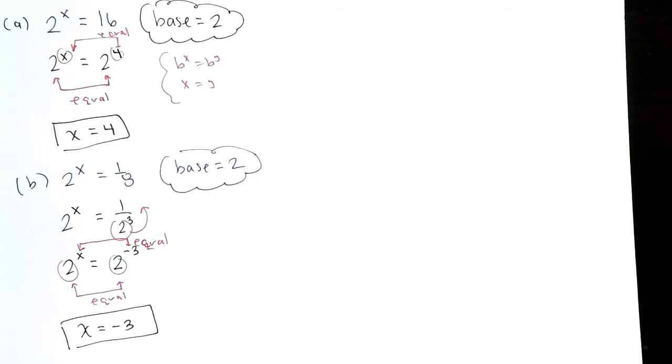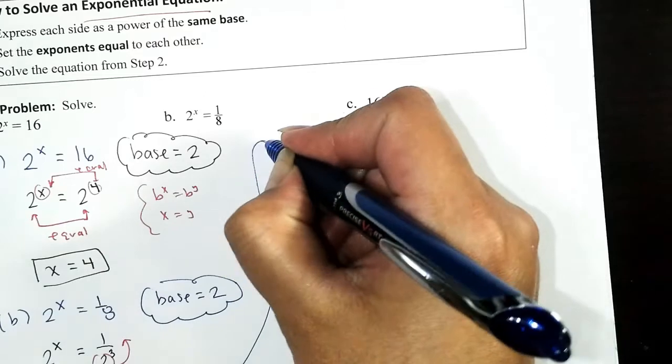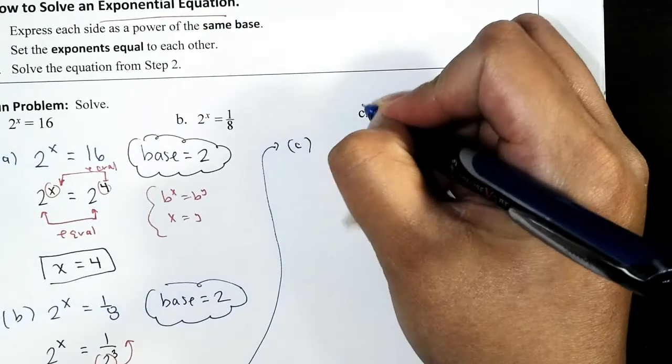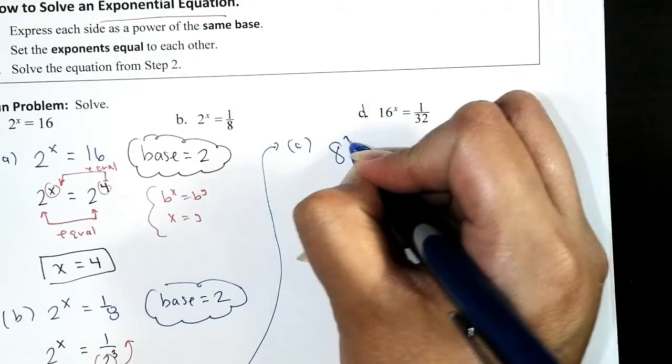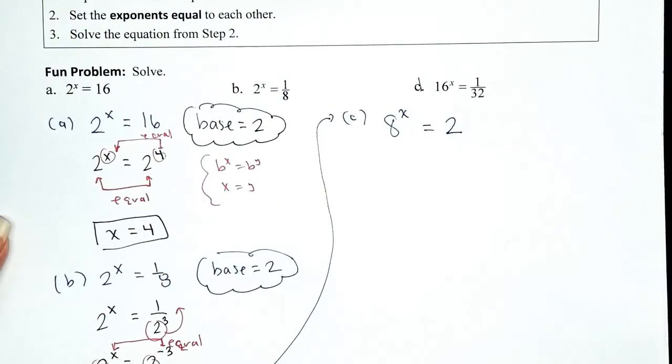Alright, so I had a little moment to myself because this is not the answer that I was thinking of off the top of my head. It is a good problem, but it's not a problem that I wanted to illustrate. So let's go ahead and do a brand new problem C. So this will be problem D. Okay, problem C, we have 8 raised to the x power is equal to 2. Cool. So there's a reason for my madness, so trust me.